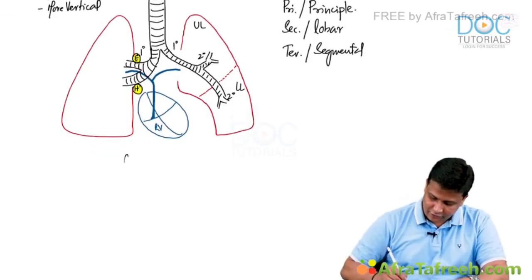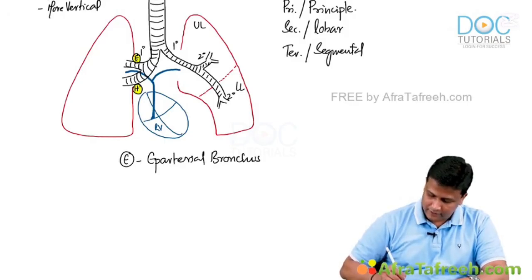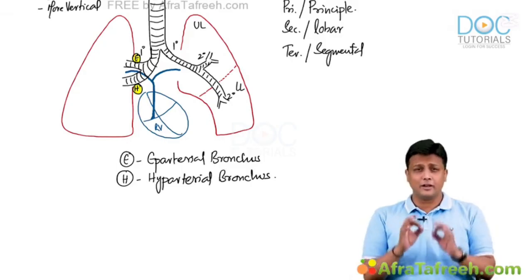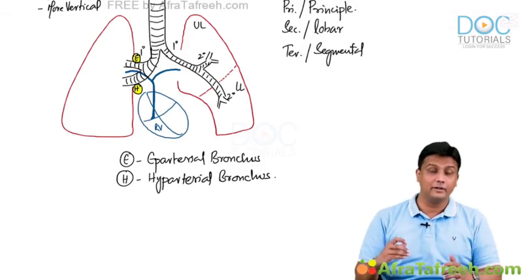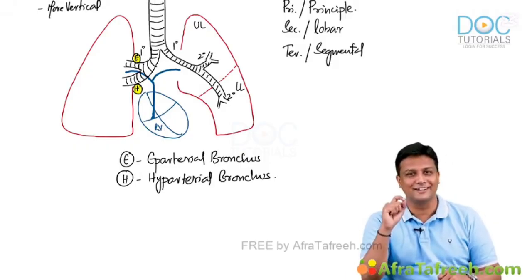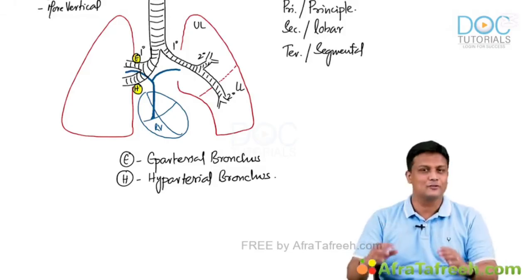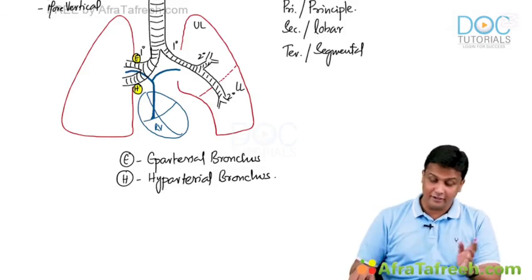Okay, so let us just write down the full name here. E stands for eparterial bronchus, and then H here stands for hyparterial bronchus. I think now you will 110% agree with me how the concept is becoming crystal clear here. I have seen many students just mugging that name without understanding eparterial, hyparterial. It's because of that pulmonary artery there. Because of the pulmonary artery, one is above the artery, eparterial bronchus, one is below the artery, that is why it is hyparterial bronchus. That is some important thing which I wanted to put in your mind on the right lung side, sir.